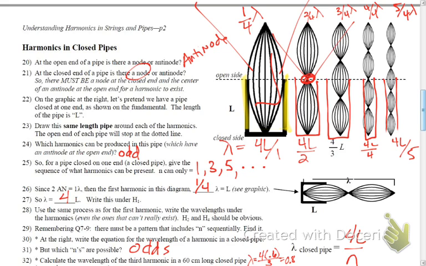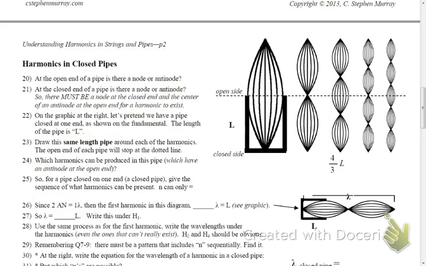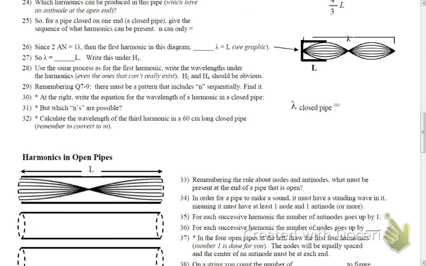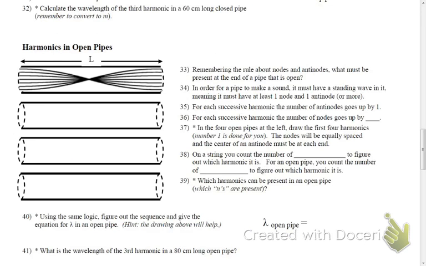Now our stringed instruments work with the wave on a string, right? These ones are working as standing closed pipes. Okay. All right. So we're going to keep moving on from here, try and get through as much as we can. So that's harmonics in closed pipes. Now let's talk about harmonics in open pipes. That's our next bit. Okay. So harmonics in open pipes.